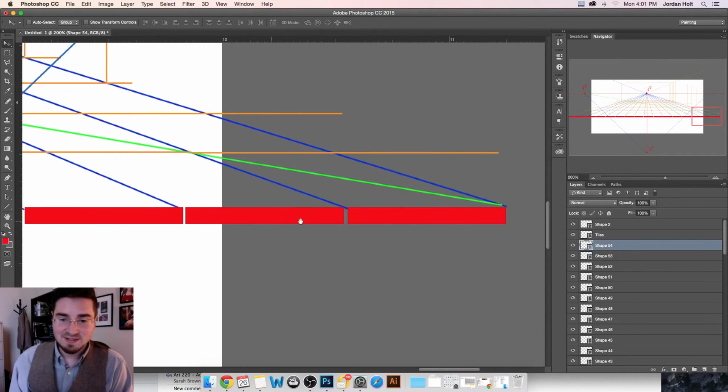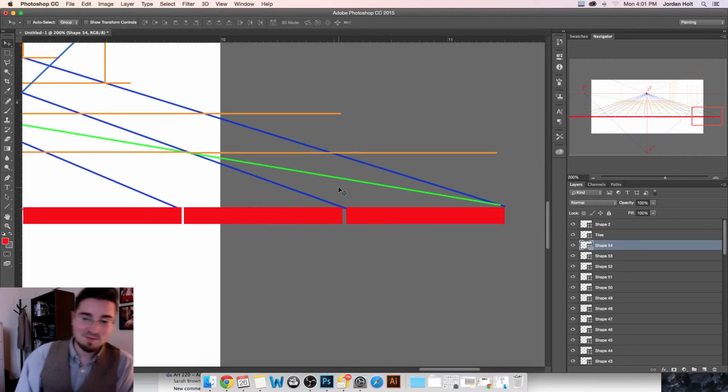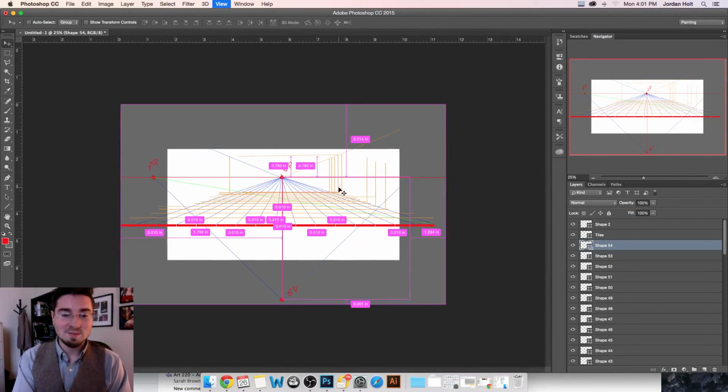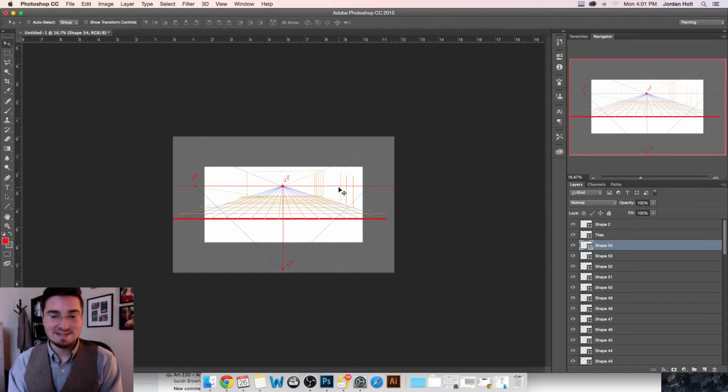So if I look at it here, you can see that this does not quite look right. It doesn't really look like a square in perspective anymore. It seems a little flawed, and it is, and that is because of the distortion, because my grid isn't quite big enough. This is not a perfect system. It's an excellent, accurate approximation, but it is not perfect.